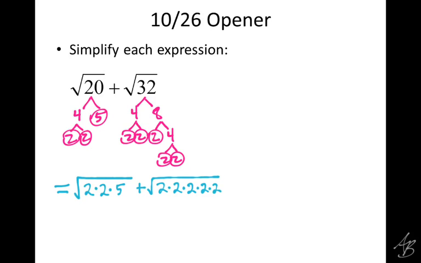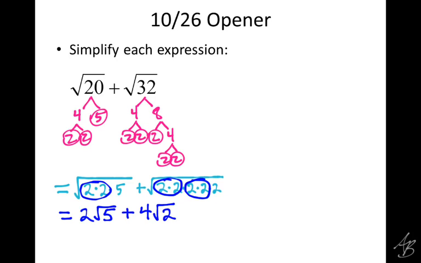5 of them, right? Okay, then we'll circle pairs just like we did in the last problems. So we've got some pairs here. So we end up with, what do we get on the outside of the first one? 2 square root of 5. And then the second one? 4 square root of 2. All right, can we combine these? No. No, we can't because they're not like terms, right? So are we done? No.